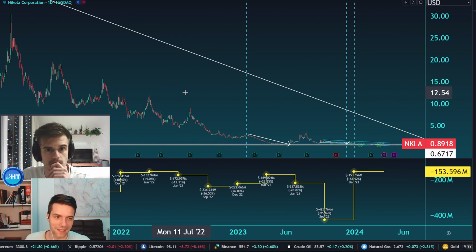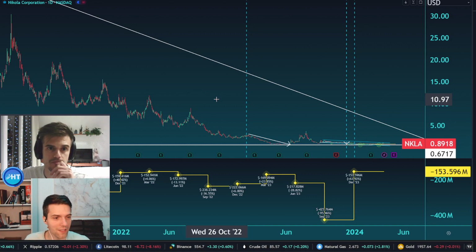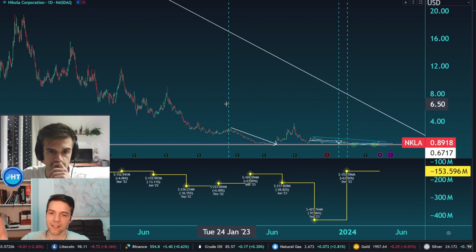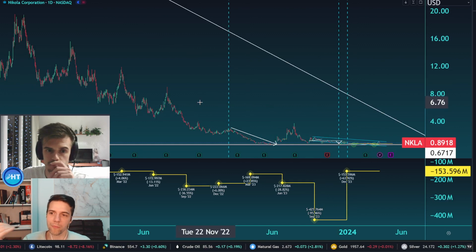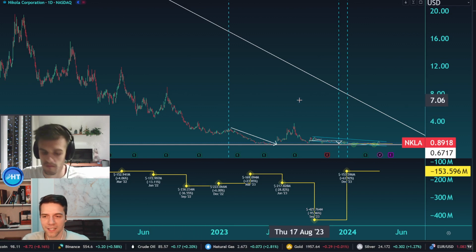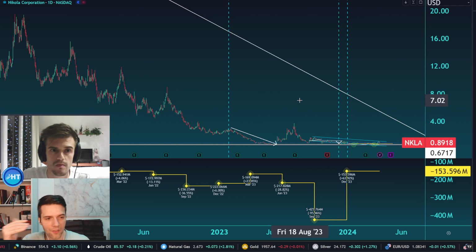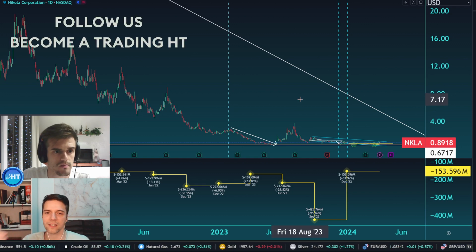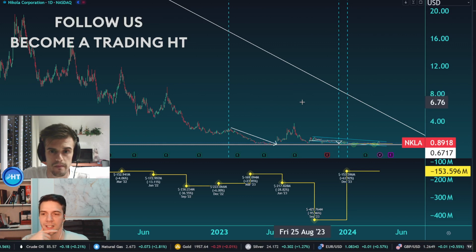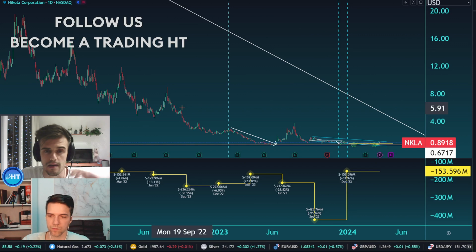The thing here is that investors pay the bill, which means that if the company is not making money, investors will pay the bills. So obviously right now it's 0.89, and if you compare it to the previous price action, it's a little bit oversold. But remember, guys, there is a lot of fear, and investors are not confident enough to see the stock at those levels, $8 to be more precise. Yeah, very interesting to talk about that perspective from the past, also looking at the net income.